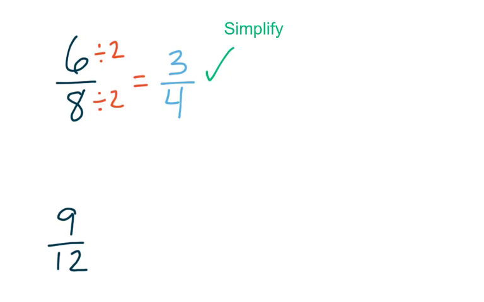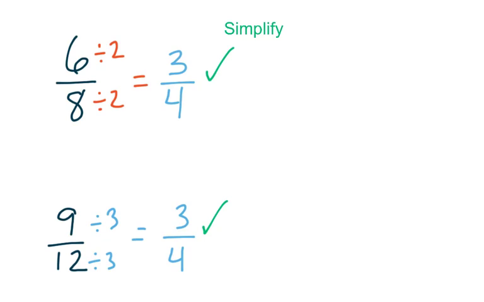So my next question to myself would be, do they have 3 in common? Is 9 divisible by 3? It is. How about 12? It also is divisible by 3. So if I find that 2 numbers are divisible by 3, I can divide by 3. So that's what I'm going to do. I'm going to divide these numbers by 3. 9 divided by 3 gets me 3, and 12 divided by 3 gets me 4. So I, again, have 2 numbers that are consecutive, 3 and then 4. So this fraction is in the simplest form.